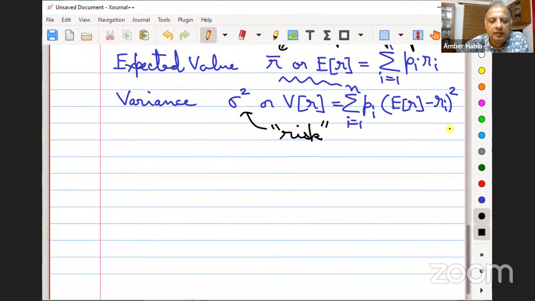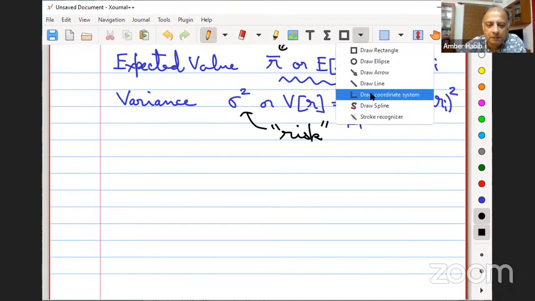Now, let me just share what you could call experimental data about rate of return and variance. Suppose you took many assets and actually measured over some time span what happens to their value and how much their value fluctuates over time. And you plotted this combination: how much it grows on average over a certain time, but also how much fluctuation there is, as represented by R bar and sigma square.